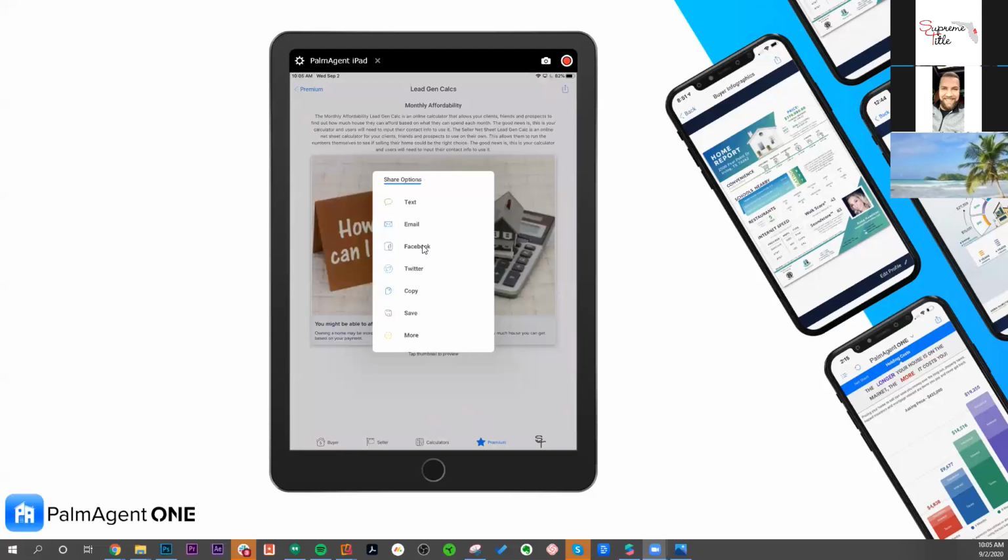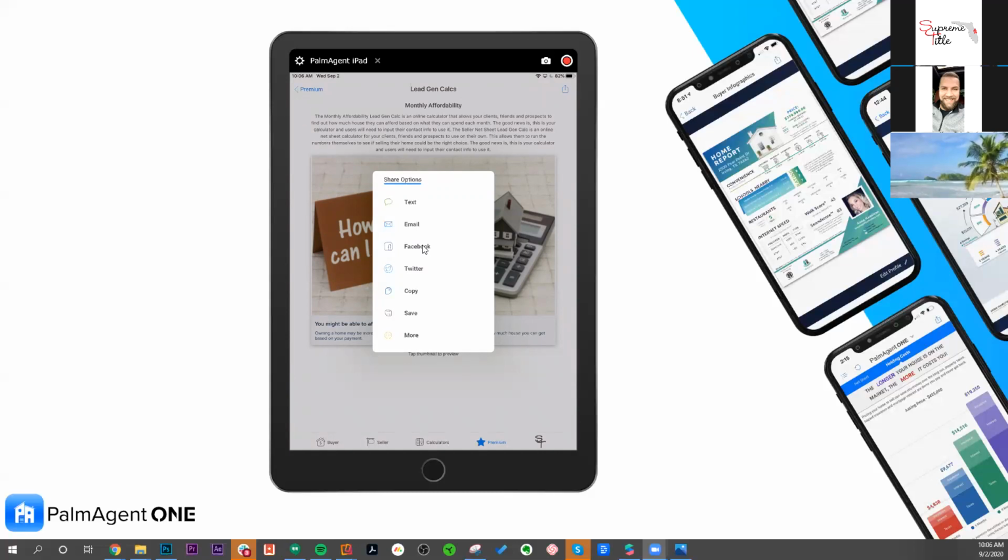Now, any of these potential buyers out there that come across my calculator and interact with it, those curious buyers that are curious how much they could buy with the monthly payment that they've been thinking about, any of those people that interact with those calculators, I'm going to be emailed their contact information. So again, we all know how much some of these companies are charging you guys for leads. Being able to have access to all these different lead gen calculators and just place them out there online in the various social media platforms and collect leads off of those consumers who interact with your calculators, it's just so much value for you guys available with those lead gen calculators.